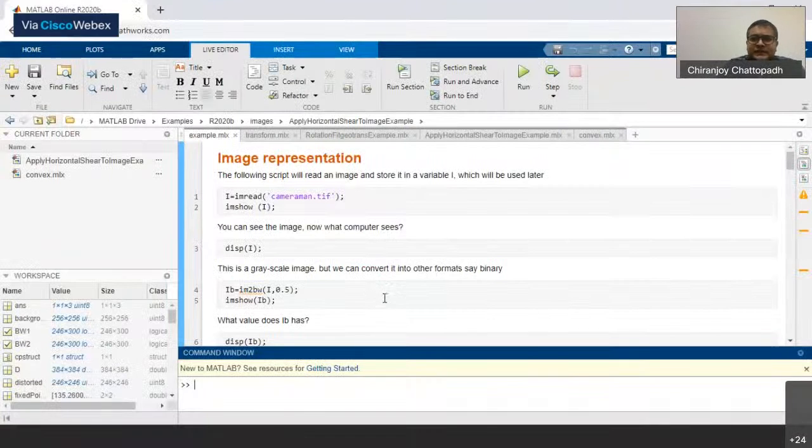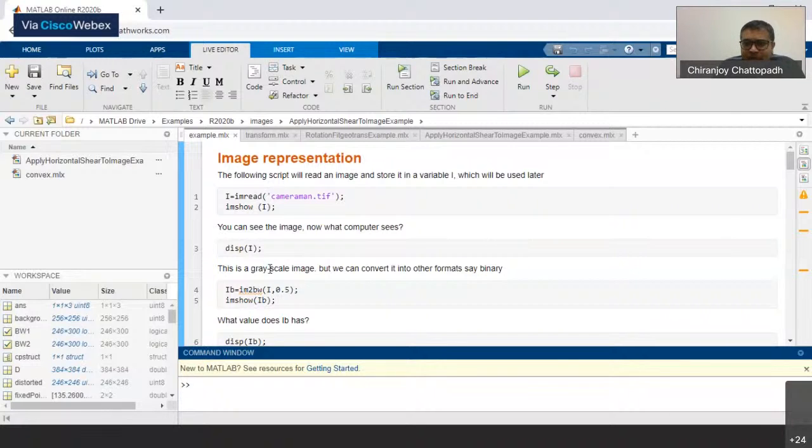Are you able to see the window here with MATLAB? Yes. So again, I am making a small assumption that you have some background of programming, but please excuse me for that, because I just wanted to show you how it will look like. And I'm taking MATLAB as a platform.